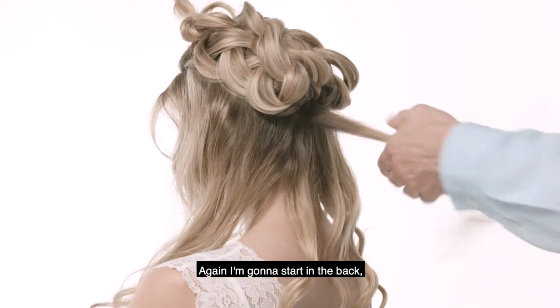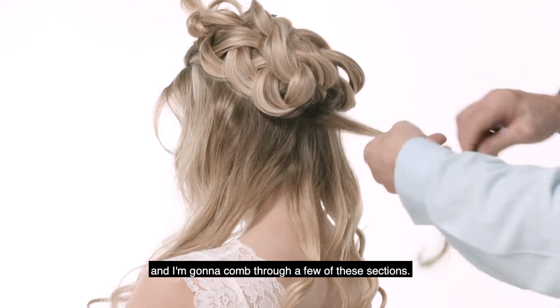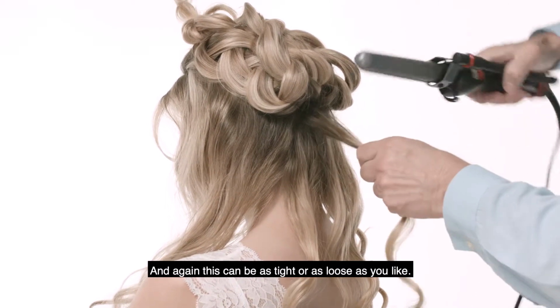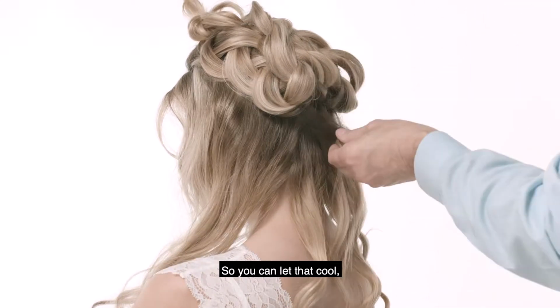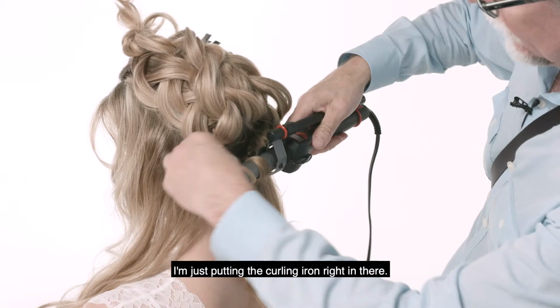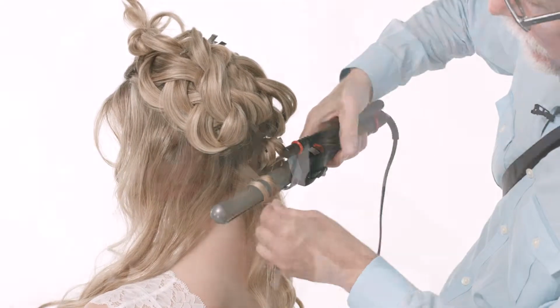Again, I'm going to start in the back. I'm just going to take a section, and I'm going to comb through a few of these sections. And again, this can be as tight or as loose as you like. So you can let that cool. You can just pin it out of the way. And just put a curling iron right in there.